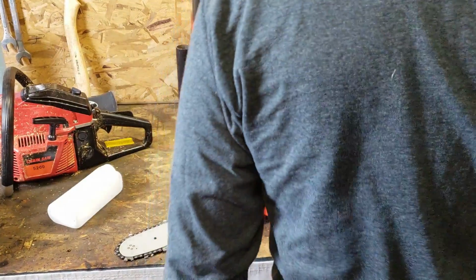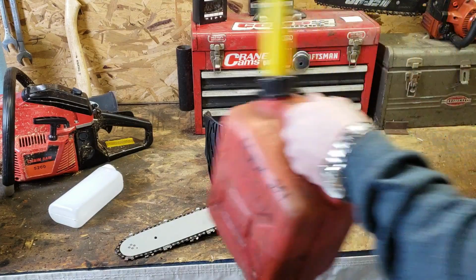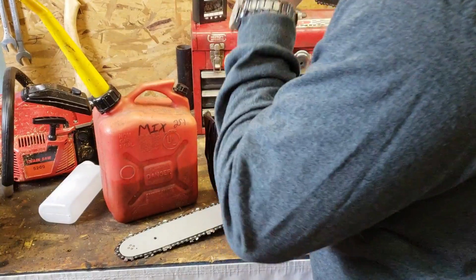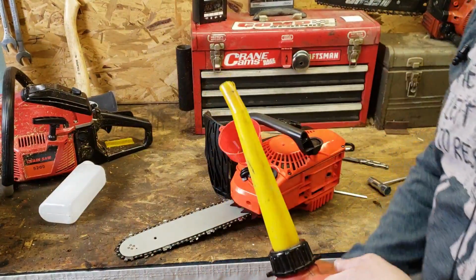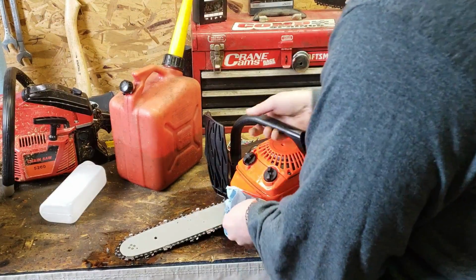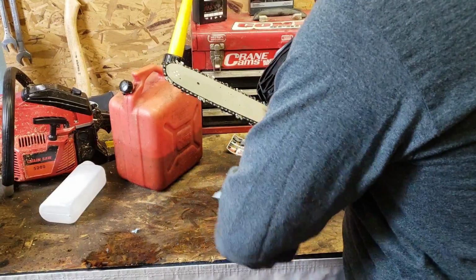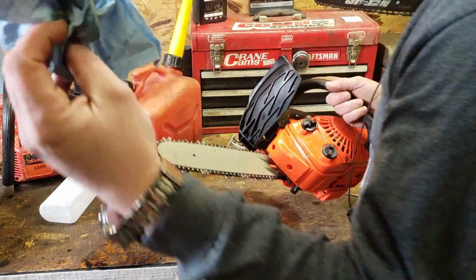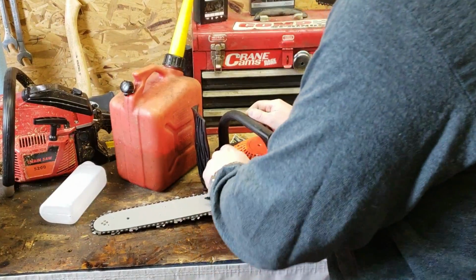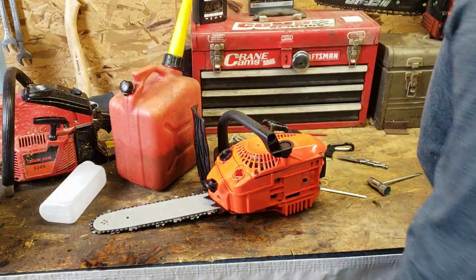Here's where we put our fuel. I got my handy dandy 25-to-1 mix that we made. Actually, I made this in a video, a few videos back, I think it was a live feed. I went and got all the oil off of it, because we can. That's good for the workbench. More trash we'll just throw. I'll try and be a little more cautious with the bar oil just for you guys.